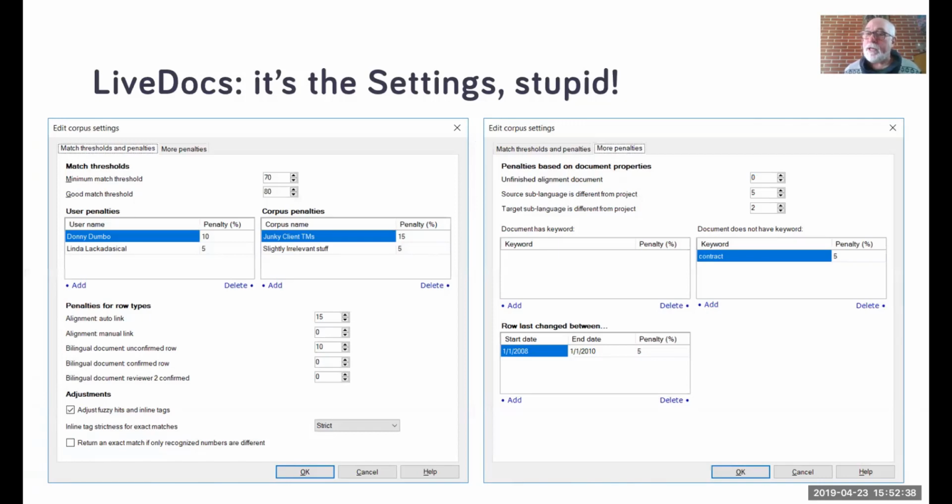And lastly, down at the bottom of the screenshot on the right, language changes, okay? I have adjusted the settings here so that any hits coming from documents or segments that have modification dates prior to January 1st, 2010 are given a 5% penalty.